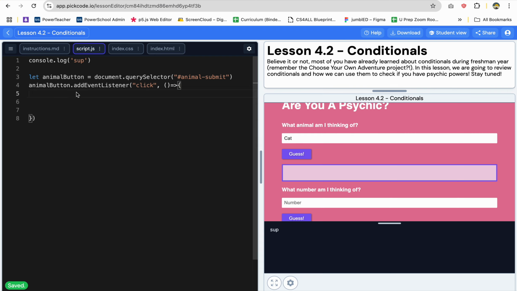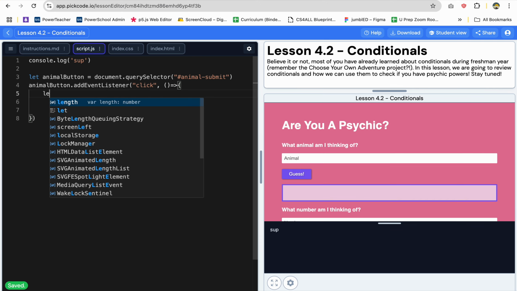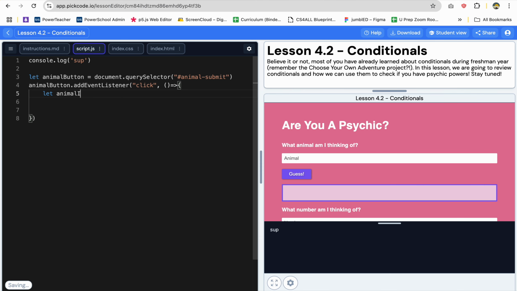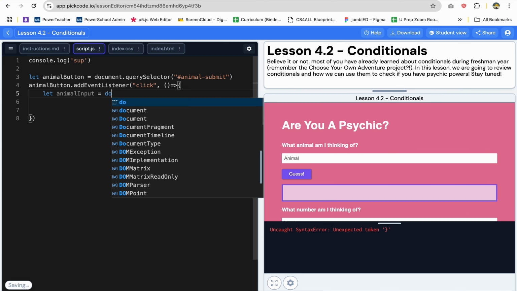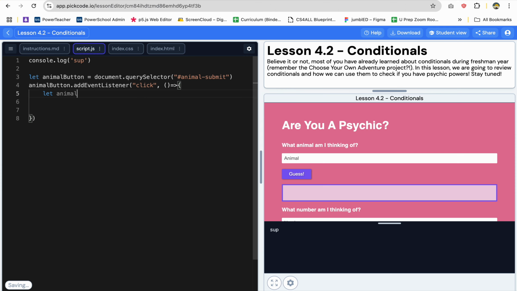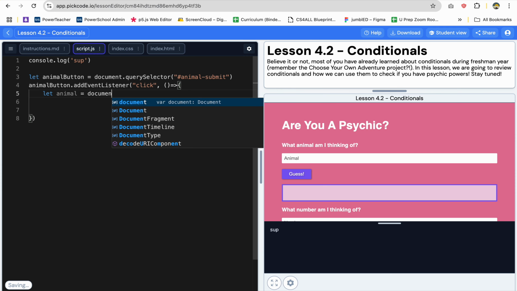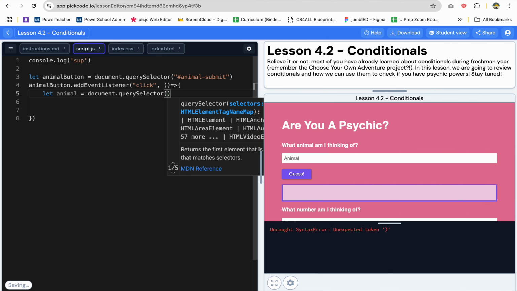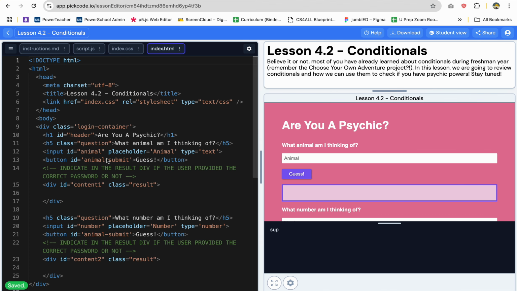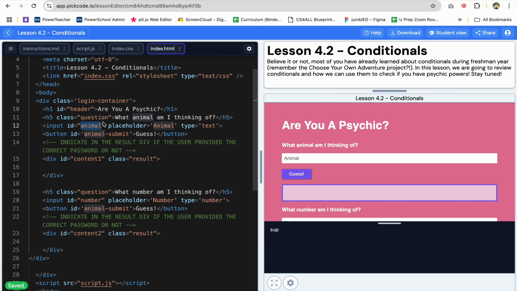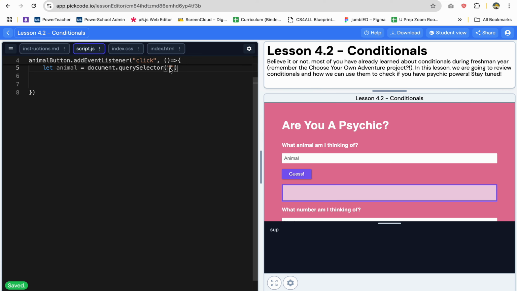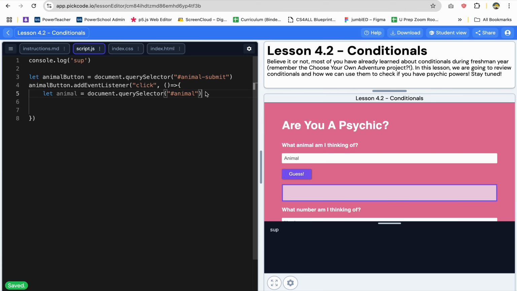Now the first step to do this, right, is we have to be able to see the value of what the user typed. So let's just do this. We'll say let animal input equal, well, let's just put animal. Why are we being fancy here? We'll just say let animal equal document.querySelector, and let's go to here. If you look here, the ID is animal, and we're going to go back here, hashtag this, and then remember you have to get the value of it. So this will get the value of the input. Just to be clear, we're referencing the input and then getting the value out of it.